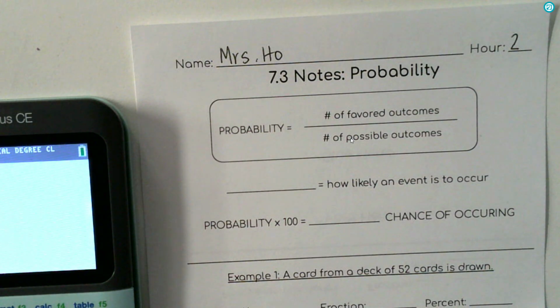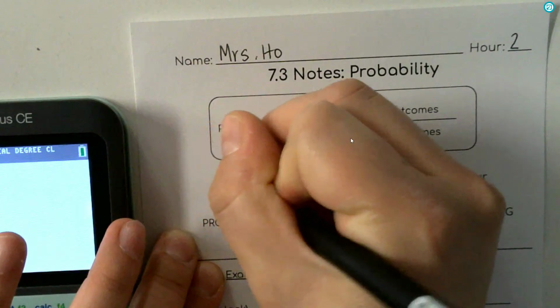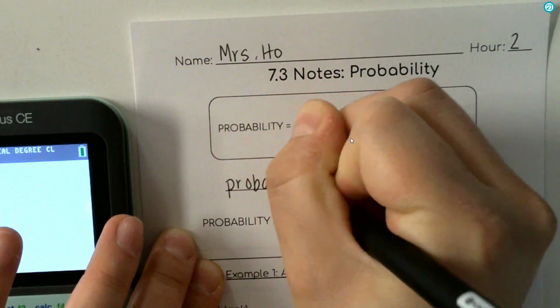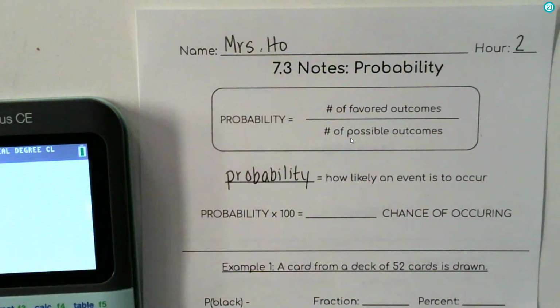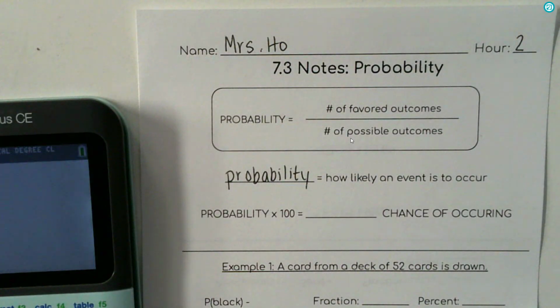Okay, so probability is the likelihood of an event happening. If I say there is a 100% probability that it is going to rain, that means it's already raining outside, basically. So the probability of something happening is how likely it is. The probability of me winning the lottery is low. The probability of me tripping over my own feet while I walk up and down these aisles and your backpacks is high. It always happens.